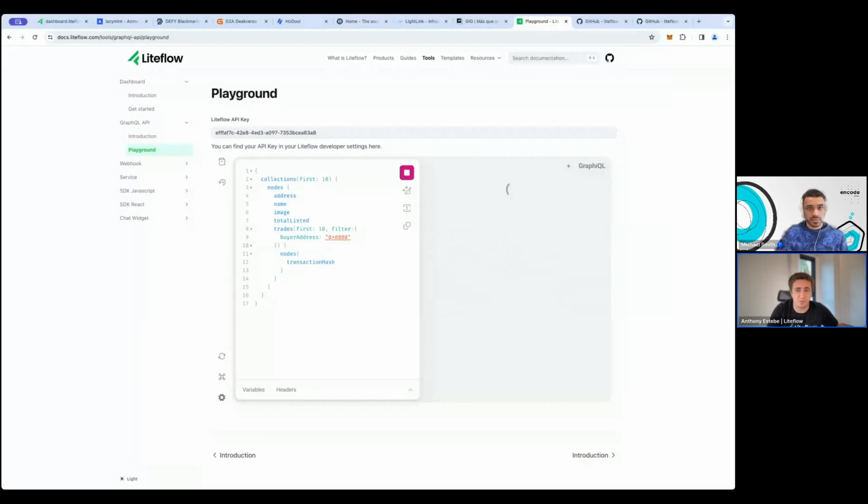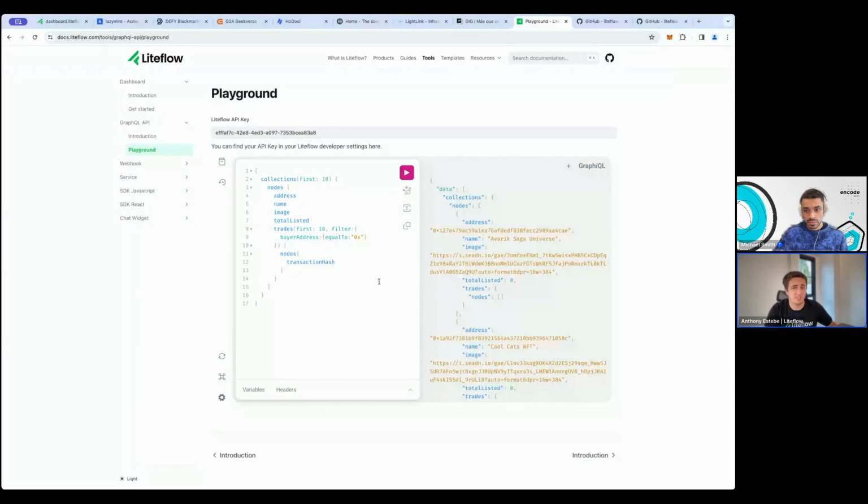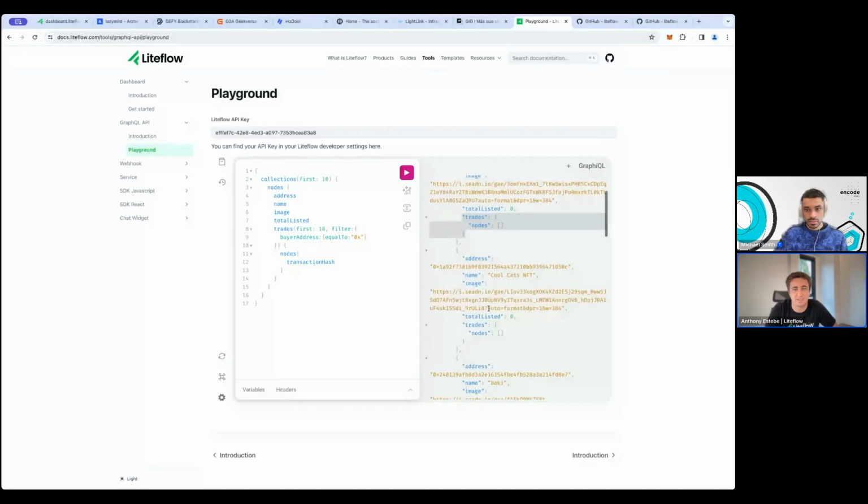Equal to 0x. So this address would be invalid, but basically you will be able to do this, and you can see here there is actually no trade for anyone because there is no address 0x.